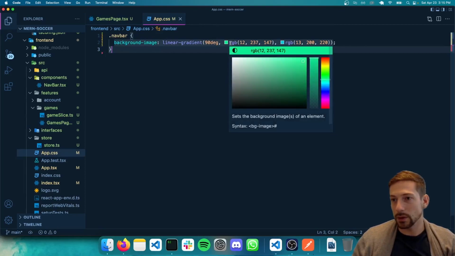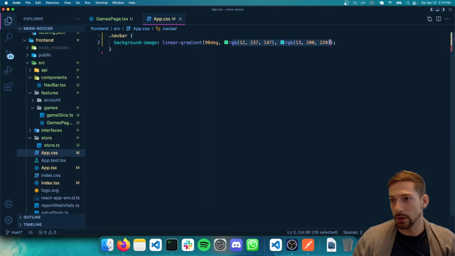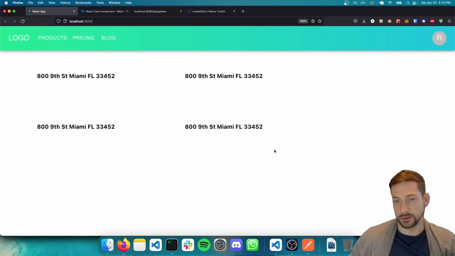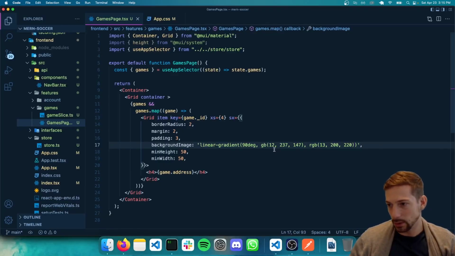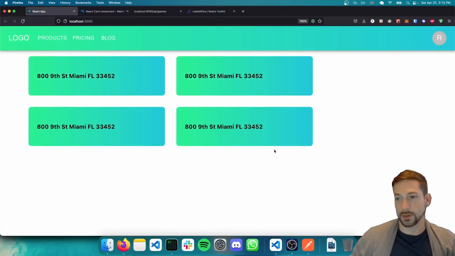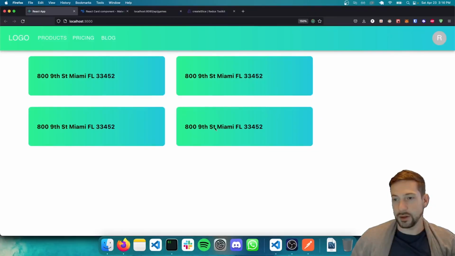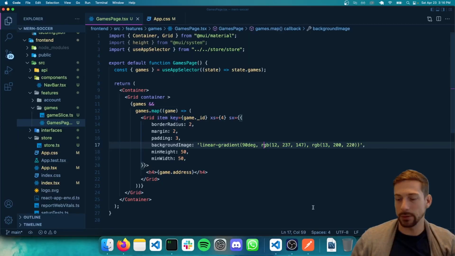I'm gonna copy this RGB for now. We'll make it a little bit more useful right now. I know that there's not really value to doing this and there's just styling, but I like good styling. Okay, we're kind of getting there. We can add cards, but later on we can do that.